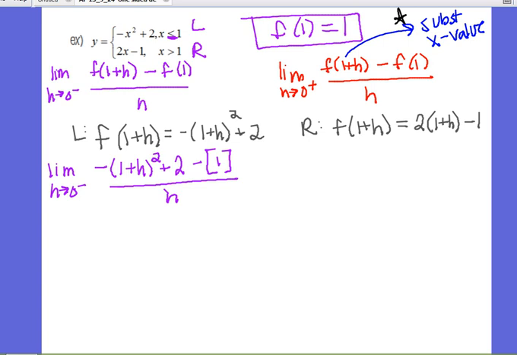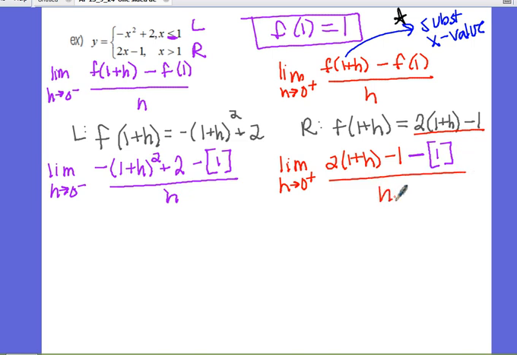On the right side in red, we're going to do the limit as h goes to 0 from the right, and we're going to use f of 1 plus h, which is right here, 2 times parentheses 1 plus h minus 1, and then again, and I'm actually going to do this in purple, put a minus sign, f of 1, which is 1, all over h. So just to highlight what's happened, right here and right here, I'm using f of 1, which is 1, and that comes from the definition of a derivative. So that's where those y values are coming from.